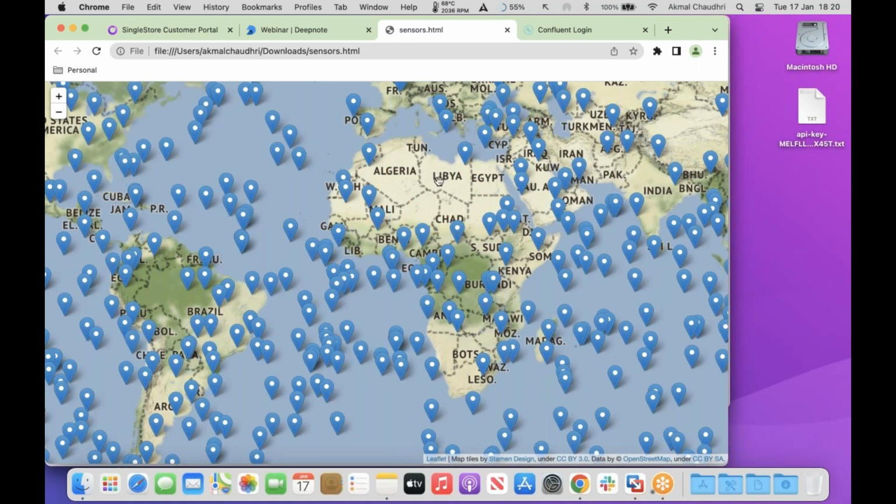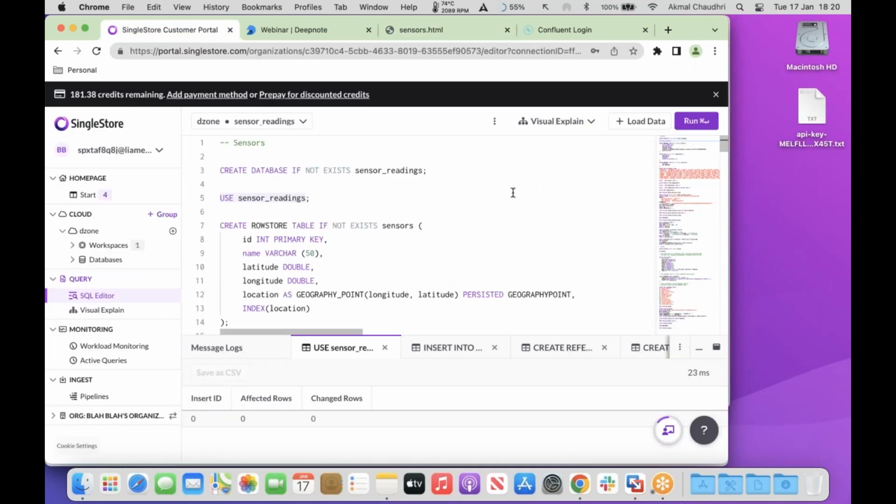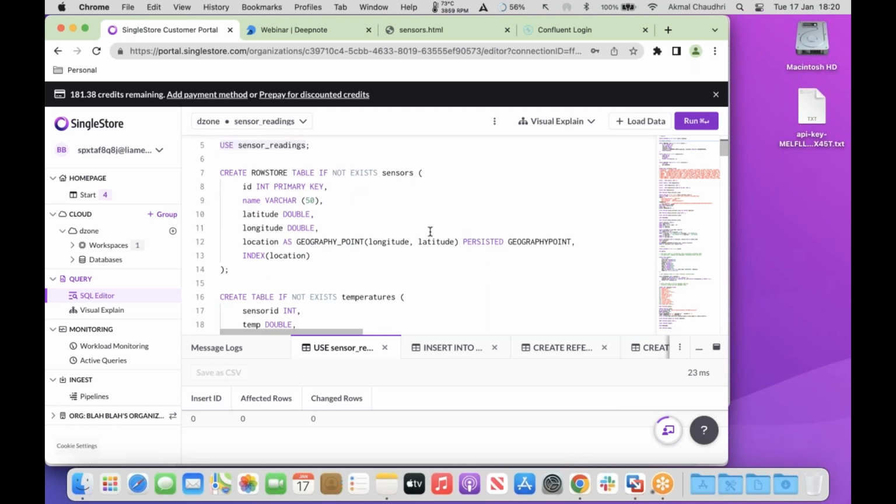So previously, what I've done is I've loaded the details of these sensors into SingleStore already. Okay, so I've created the database. I've loaded the data, and I've got one table that is going to store the details of the sensors themselves, that's the latitude and the longitude, and another one that's going to take the temperature readings. So the sensors table already has data in it. The 1,000 sensors have already been loaded. The temperatures table currently is empty, nothing there. Okay, and we're going to generate some data.